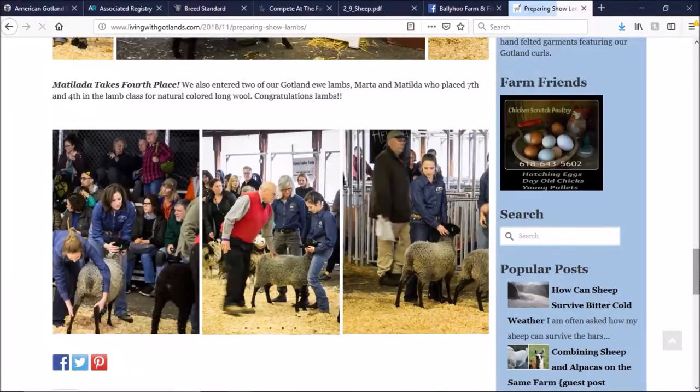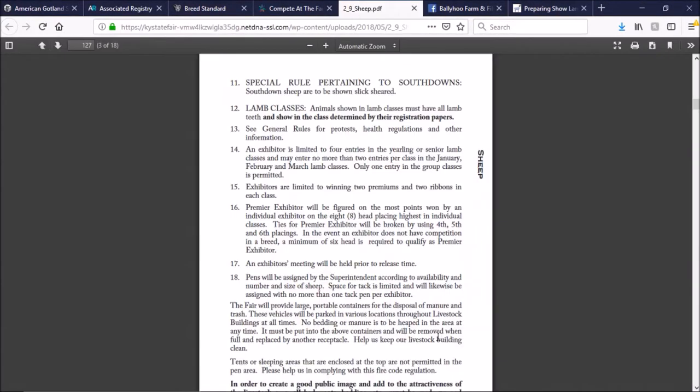Okay, you're limited to 4 entries in yearling or senior lamb. It gets really crowded at the gate. It gets really crowded moving around the ring. So there's a good reason that you're limited. And that's another reason to refer back to your breed standard. And when you're at home, be your own worst critic. Take pictures of your animals and then look at them later and compare it to the breed standard and say, do I match that? Is this the best of my animals that I can take to represent what's on my farm?